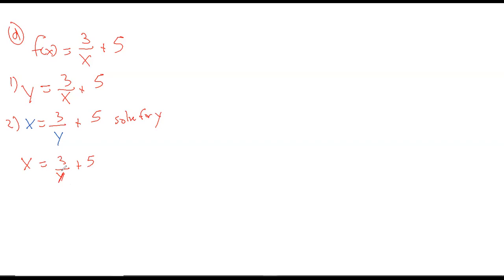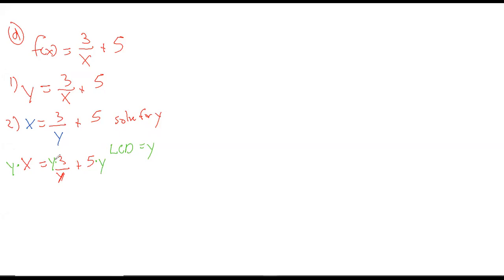Now, again, the thing that we want to solve for is in the bottom. We don't like that. We don't like having equations with fractions. We really like to clear out all the fractions 99% of the time, especially if the thing we want to solve for is in the bottom. So we're going to do the same technique as last time. We want to identify our LCD, the only denominator we see, which is y, and that's what we're going to multiply every single piece by. Now, if it's a fraction, it only goes in the top. So we take the x times a y on the left, the 3 times a y, and the 5 times a y. Doesn't matter if the y's are going in front or after the pieces.